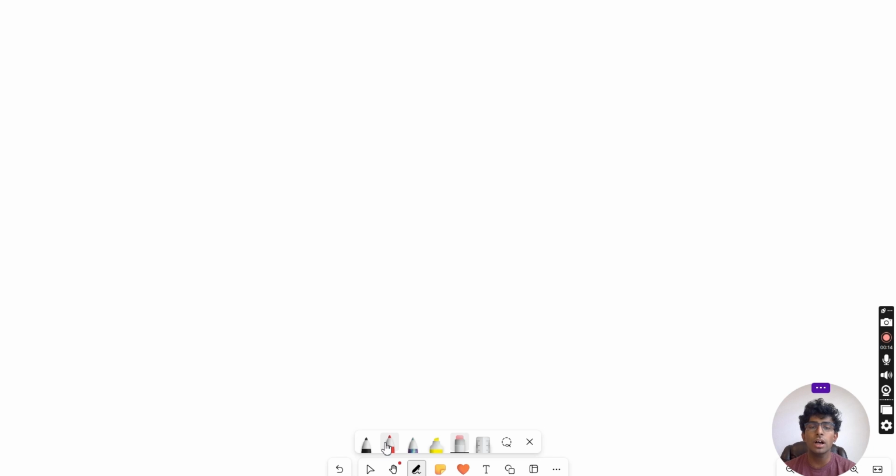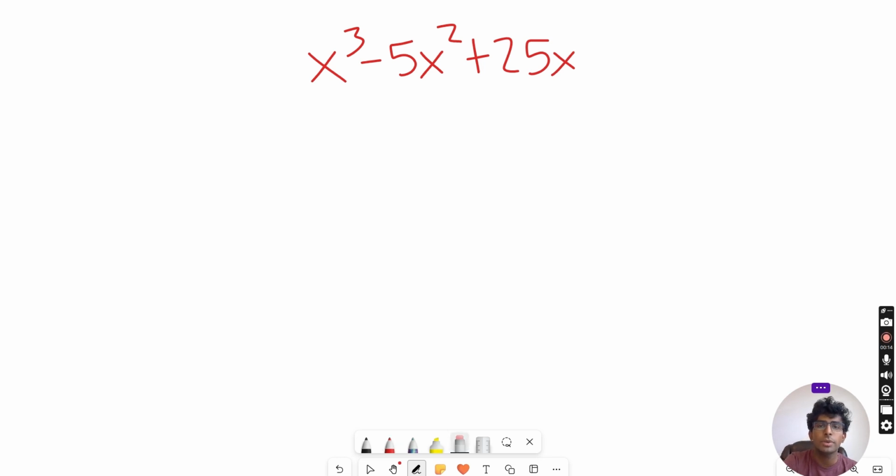There's one other type of factoring that I want to go over called factor by grouping. Basically, you'd have something like, I'm trying to think of a good one, like x cubed minus 5x squared, and then minus 25x. Actually, not a plus, we want to make this a minus. And then minus 125. I think this would work out.